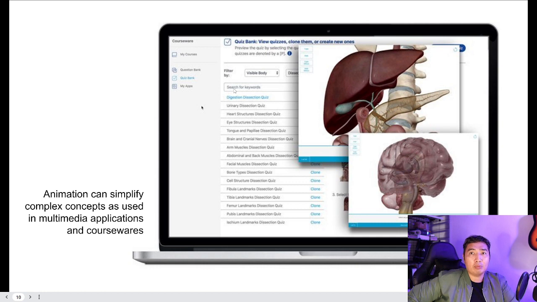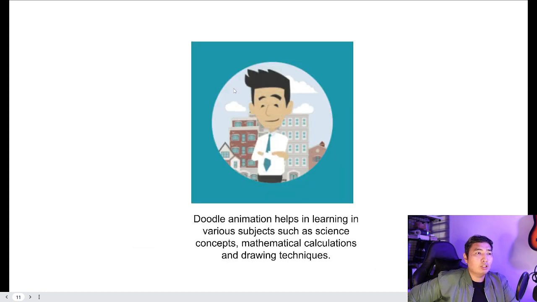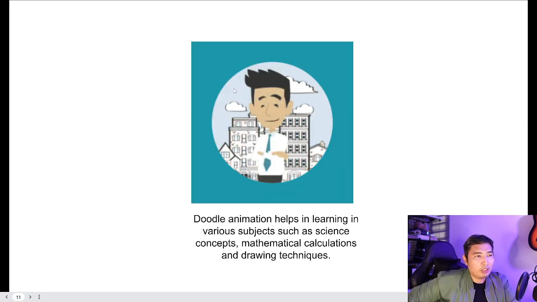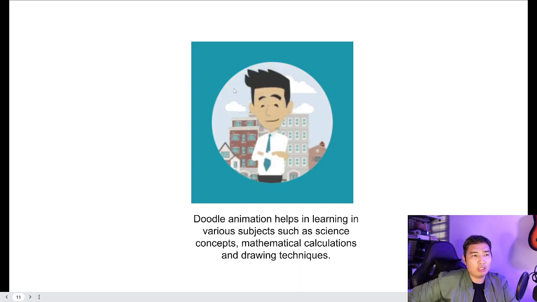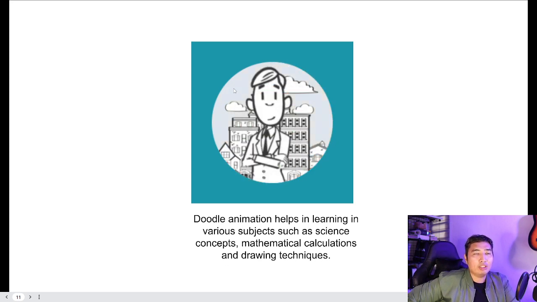Animation might help to solve the problem. So another example of animation is doodle animation. Also helps in learning in various subjects such as science concepts, mathematical calculations, and drawing techniques.